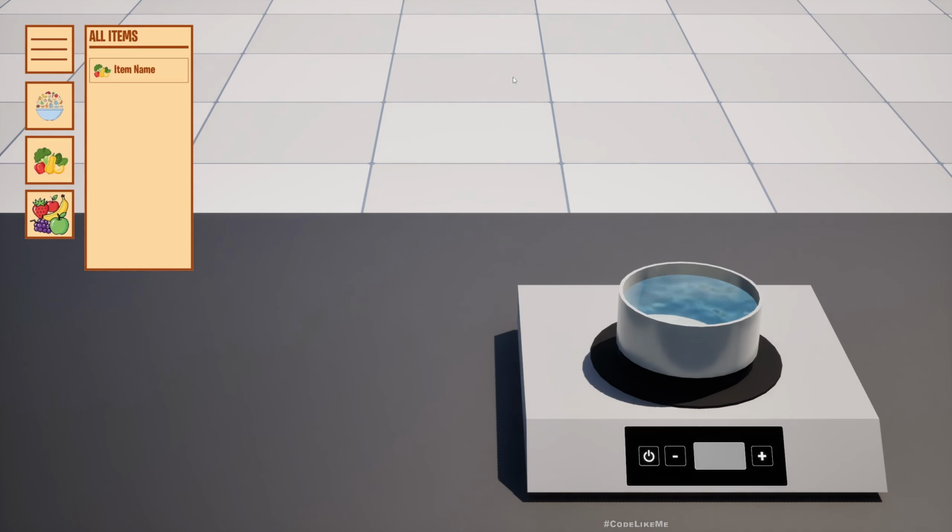Yeah. Alright, now instead of having this as item name, we should make it depending on what I have selected here.